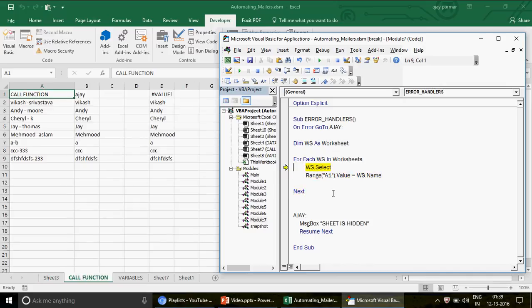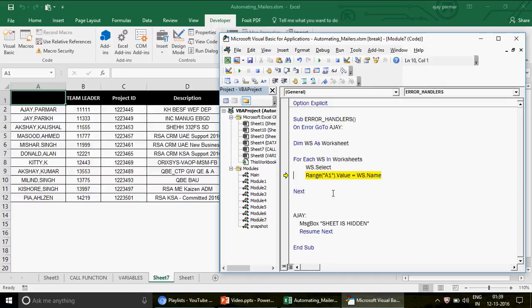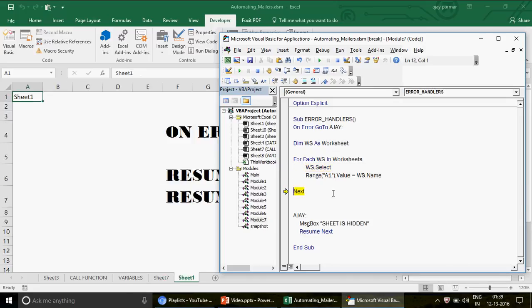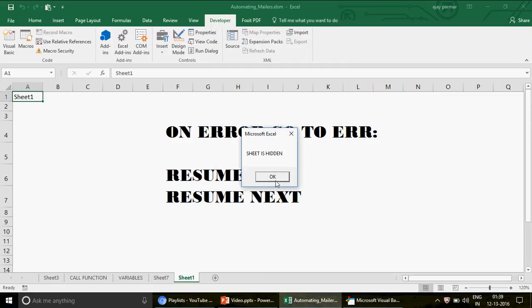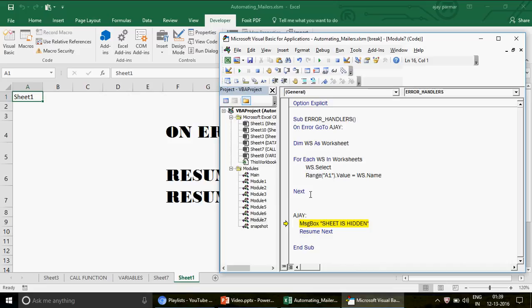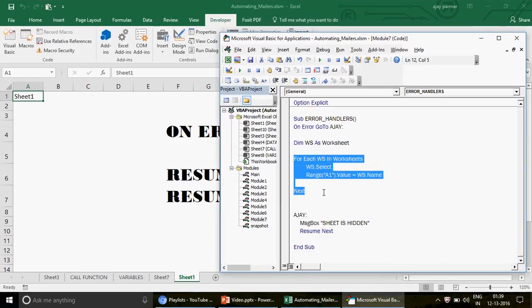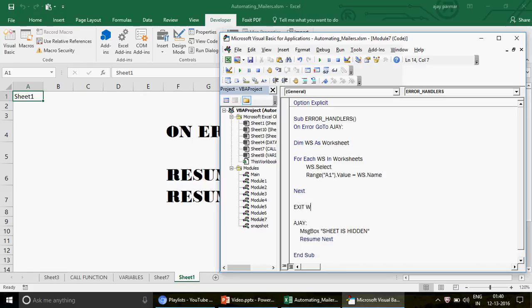But the point is, your code should also be correct. Now if I run this line, this says Data1, which is incorrect. That's something I never wanted, right? So if I execute this line, you see that it will execute for the rest of the sheets perfectly. I have got the name of all the sheets in A1. Next, and then because all the sheets are covered, your loop is finished. Now at the end of the day, when the loop is finished, this will again come, sheet is hidden, and then Resume Next. So this is completely messed up code, right? So we have to do a lot of work here.